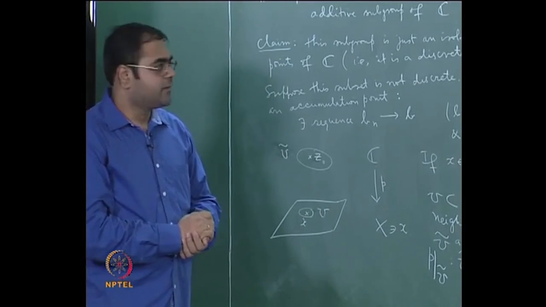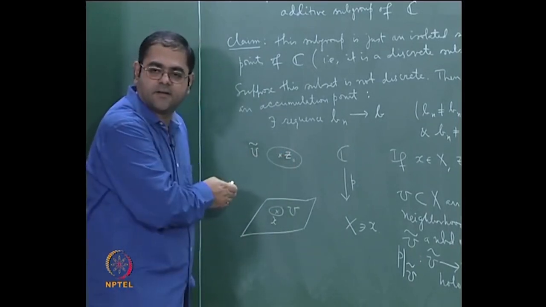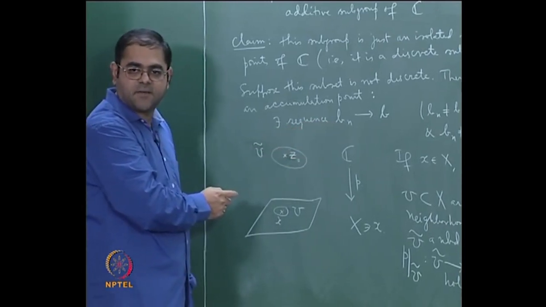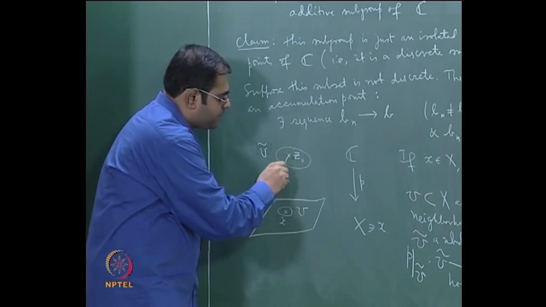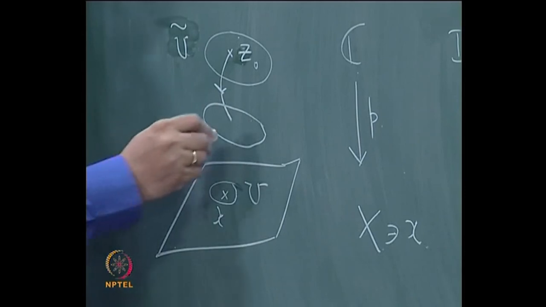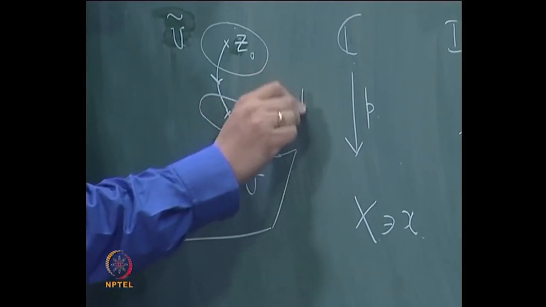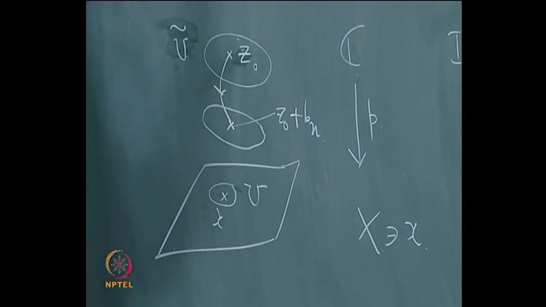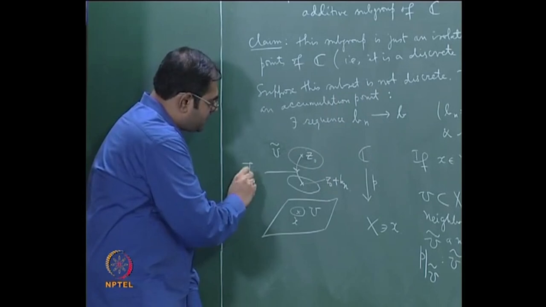Now you see, you take this neighborhood which contains Z naught and apply the translation by any Bn. Then what will happen is I will get another neighborhood, which will now be a neighborhood at Z naught plus Bn. So this point will be Z naught plus Bn, and this is actually action by the Deck transformation element, which is given by translation by Bn. And mind you, translation by Bn has been identified with the point Bn in C. So this is how translation by Bn will act.